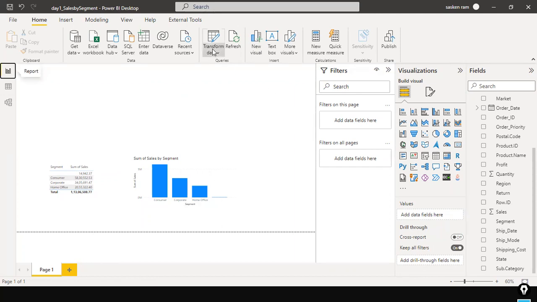Because the data file, whatever I use for this report, make sure that you are having that data file also. Okay. And for example, if you want to see the data files that I used in this report, how do we know what data files I used in this report file? Either you can go to the Power Query editor, or without even going to the Power Query editor, here you can see it. The transform data, right? You will find the second option.